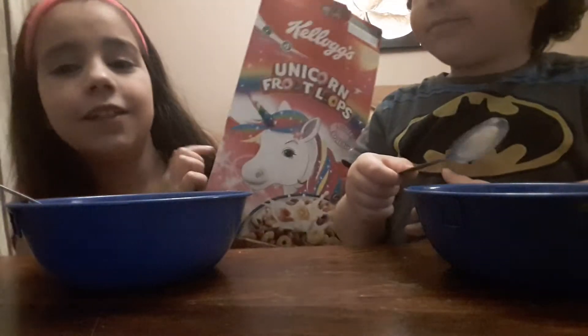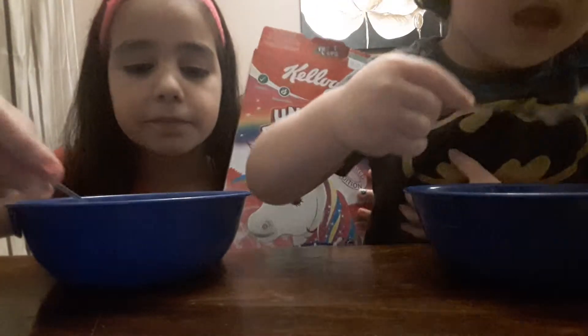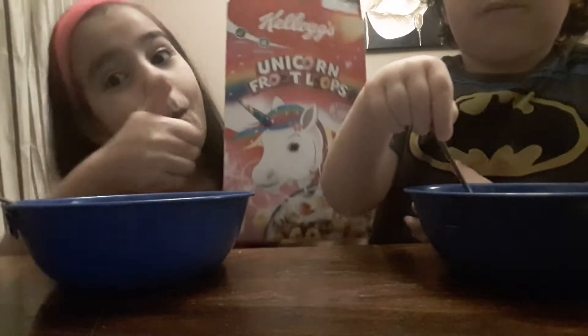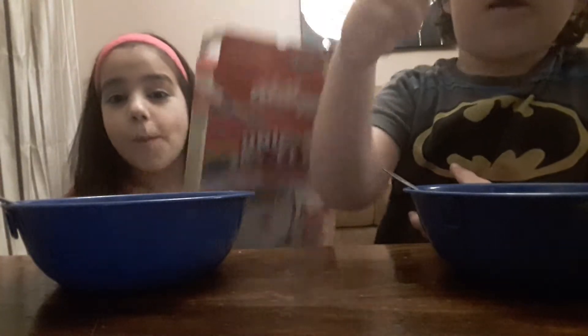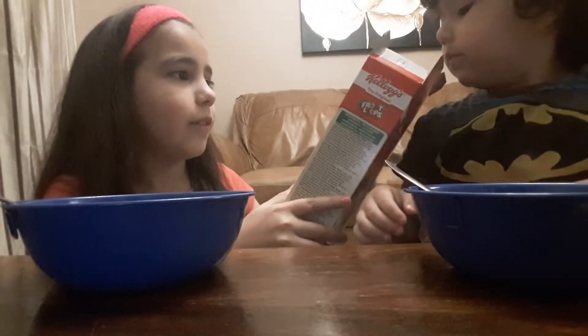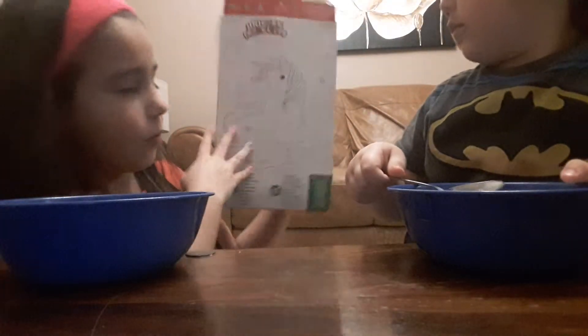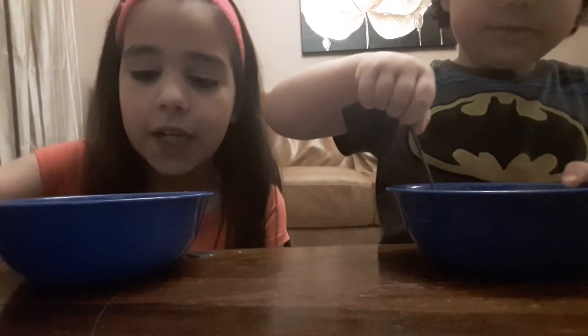They're good, you guys should totally get these. You guys should definitely buy these, they are really good. It's like sugar — like wheat toast covered in sugar and milk, some fruity flavour. Oh look, they have a little drawing on the back you can colour in after. This is the Kellogg's Fruit Loops Unicorn edition. I think this is similar to the normal original American Fruit Loops because I've tried those before — they're really good.